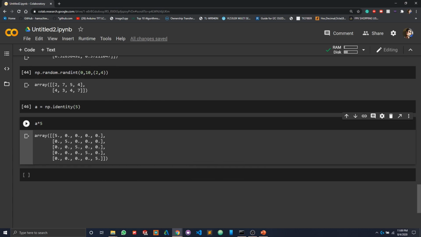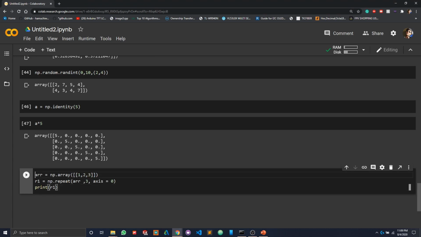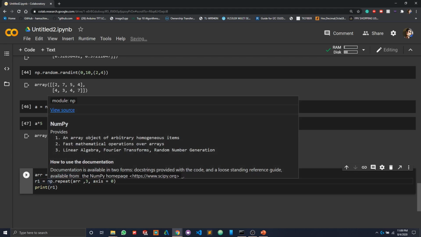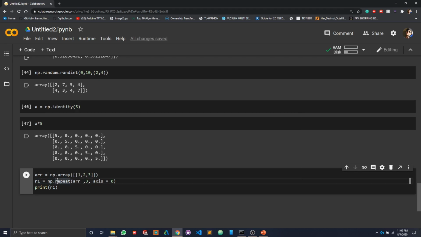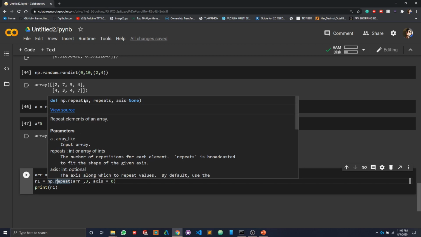Let me make a new array. We are making a new array called ARR, and we are storing 1 comma 2 comma 3 inside it. We are going to make another array called r1. We are using np.repeat. What repeat does is it takes an array and repeats it.